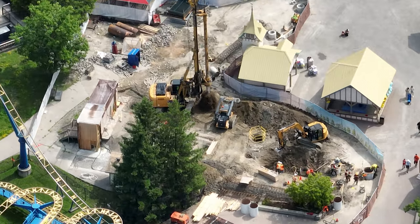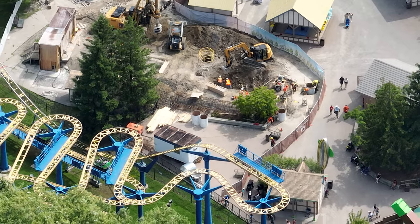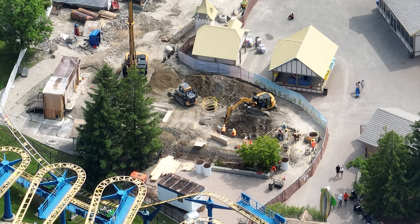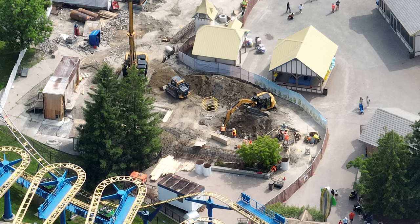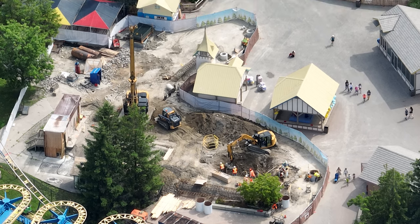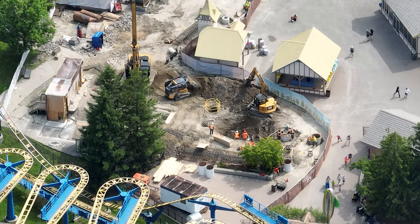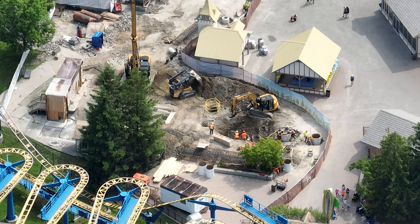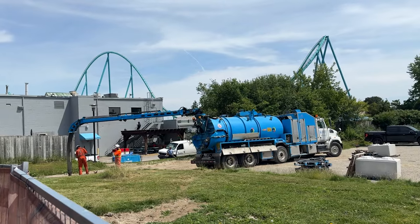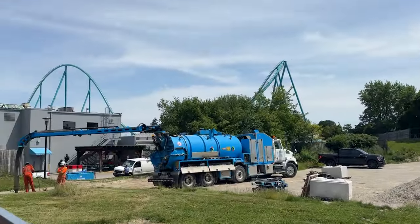Over at Project 2025, lots of footing work is going on. They're digging a big hole — you'll see it better in person; the drone footage gives a good overview but I'm a bigger fan of filming in person. They're digging out a hole with that excavator — that is the station. It's a very small station, and the turn starts where that excavator is currently lifting and drilling, which is the turn that leads into the launch.